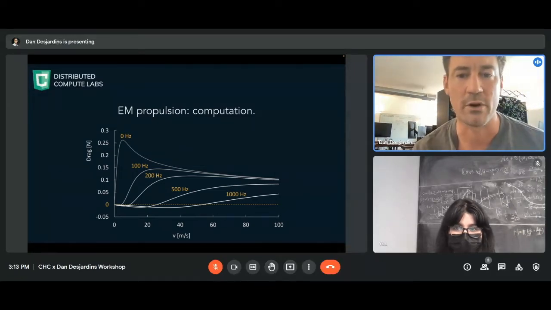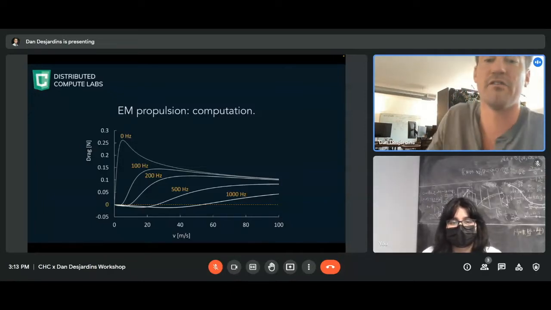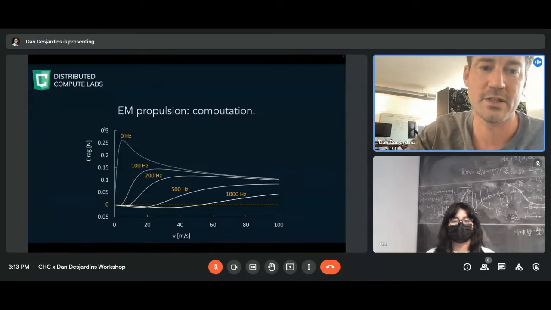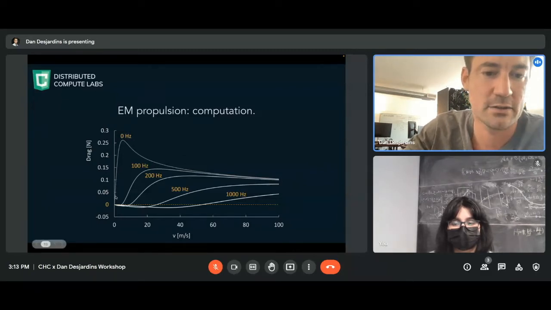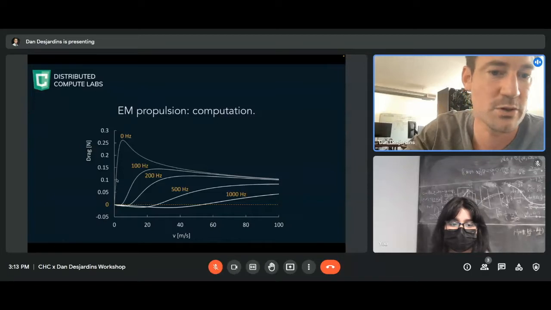So at 0 hertz, so literally just a straight up magnet, a static magnet that's moving at a certain velocity. Velocity here is in the x-axis, and the drag that you see in the y-axis is the counter force felt by the coil. So you can see for a static magnet or electromagnet moving down the tube, drag is going to increase as velocity increases, which is what you'd expect. Like as you're driving down the 401, the faster you go, the more drag your car is going to feel.